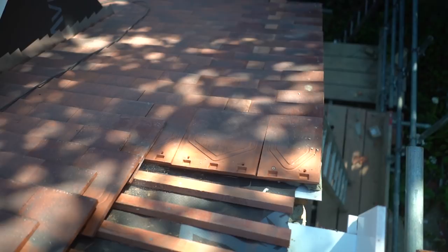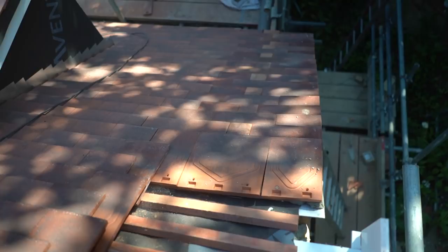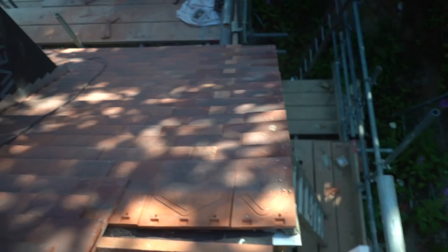Now, it doesn't bother me because, well, A, you're not really going to see it, and I think it did quite a nice little job of it. But I do agree I could have used tile and halves in there, but I just don't want to spend too much money on them. Plus, I would have had to go out and buy some, and I was running a bit late yesterday, so time was of the essence, so I made do with what I had. Anyway, that's something we'll get back to.